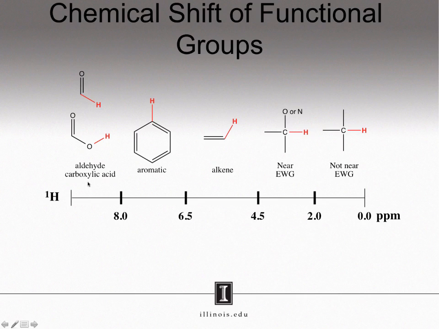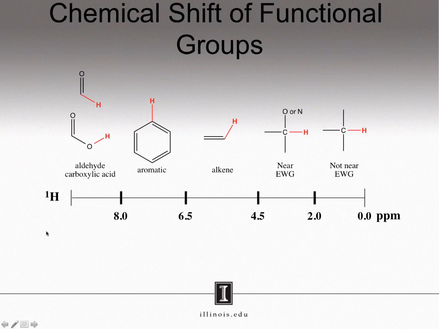You may have noticed that these number ranges do not exactly match the numbers you see in the spectra data tables on the cover of your laboratory manual, which you can also find on the Compass 2G course website. Those values in those tables have been distilled to this simple image, which has divided the proton NMR spectrum into whole numbers and half numbers for your convenience. You are expected to memorize these regions.